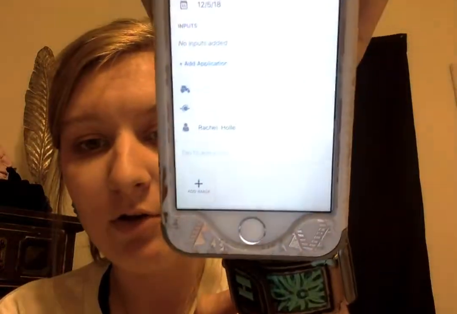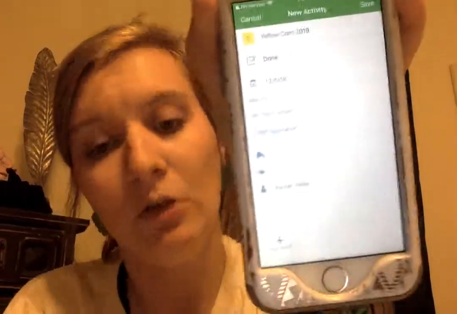So you can even upload a picture of what fertilizer you use. So if it's something new and you want to change it, you can just go right in and add that picture. And then for the next year, if you don't think that that type of fertilizer worked, you can go back and look and say, oh, well, I had this brand, so I'm going to change it. And that's very helpful too.